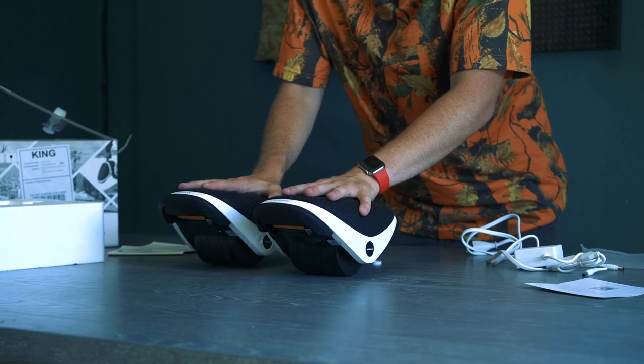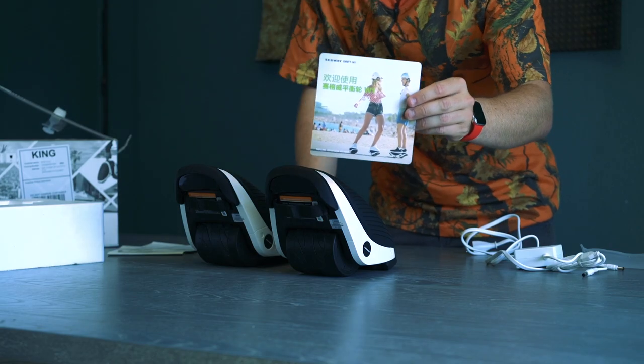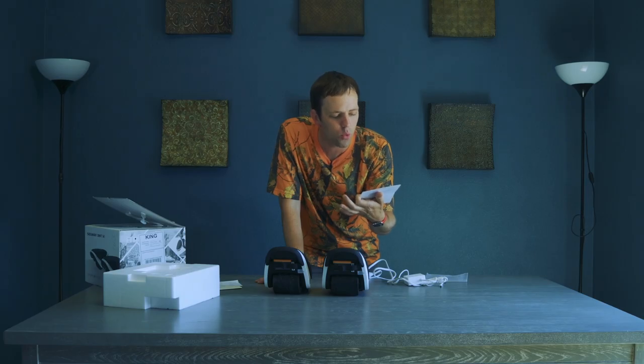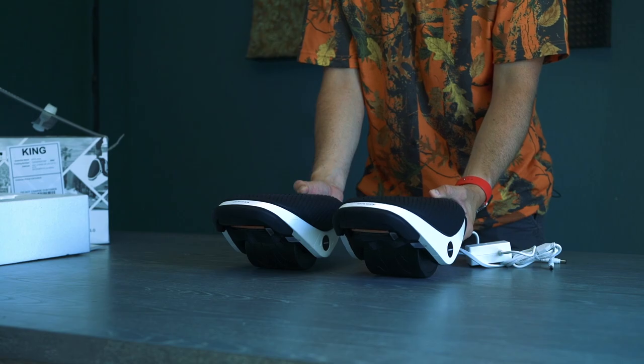The funny thing I've seen about these is all the promotional material shows pictures of people riding them in very strange standing or riding positions. None of them look like they are able to stand up straight on them in a normal way, which I think is just for the fun look, to make it look like they're more active or engaged, but it actually just comes across like they're very difficult or challenging to ride. Still worried about how I'm gonna go over bumps, but I think they're gonna be safer than I thought. Let's take them out for a spin.